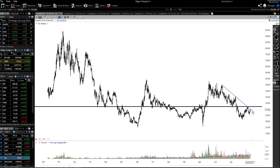We've got this sort of resistance line coming down through here. We are getting this higher low once again. And I know this is quite simple, guys, but when the market starts to give us these strong higher lows in the market, when we haven't had any for a long time, it's showing that the buyers are starting to slowly come back in, okay? The market's telling us the buyers are starting to slowly come back into these markets.